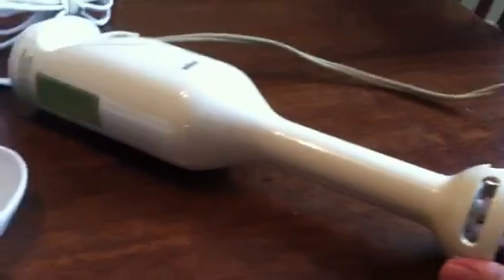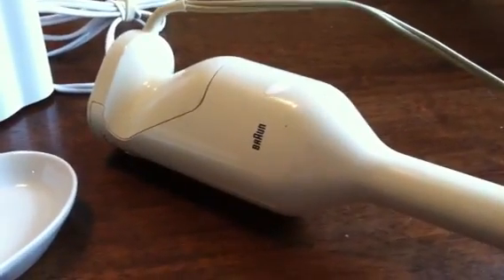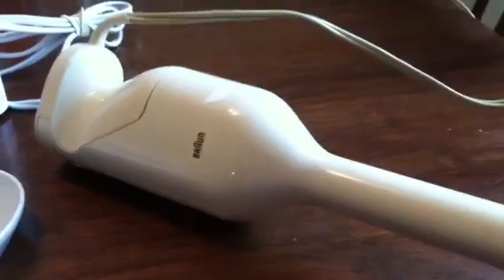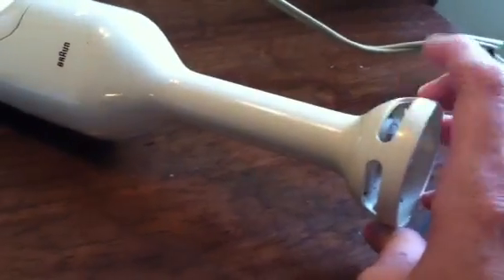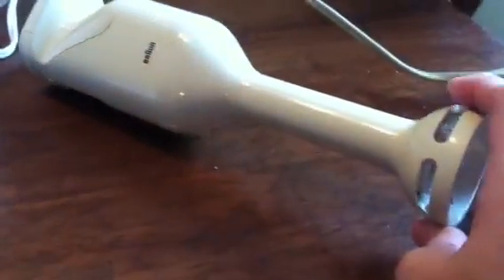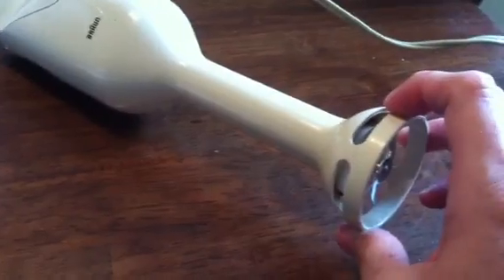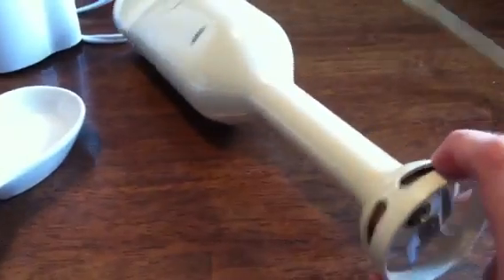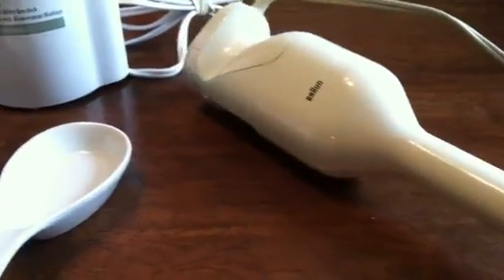I got this — it's an old little hand blender. I got this because I make the liquid version of homemade laundry soap. I make the liquid and the mousse versions. It was $3.03 and I did check it — it works great. It did not smell like the motor burning. These types of appliances usually don't get used very often, so the motor will typically, from my experience, last longer than most people keep them.